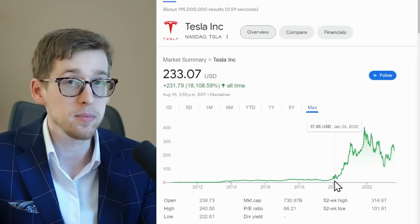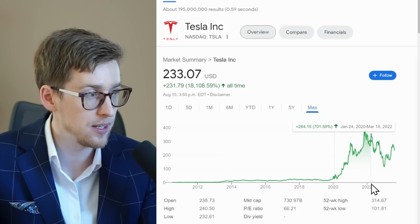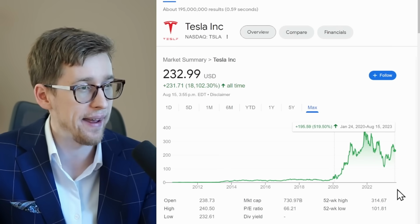When Tesla started producing the Model Y, look at what happened to Tesla stock. It went way up. Even now, after being down quite a bit, it is still way up. And Gary Black thinks that Cybertruck could do something similar to Tesla's stock. Maybe not make it go up 7 times, but go up substantially.